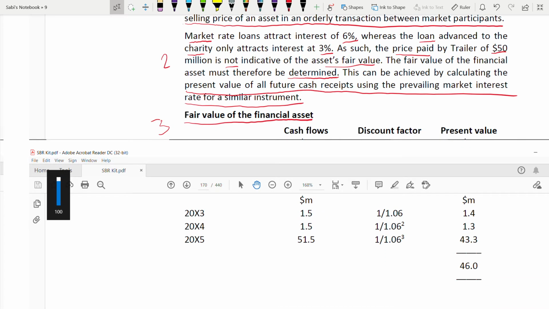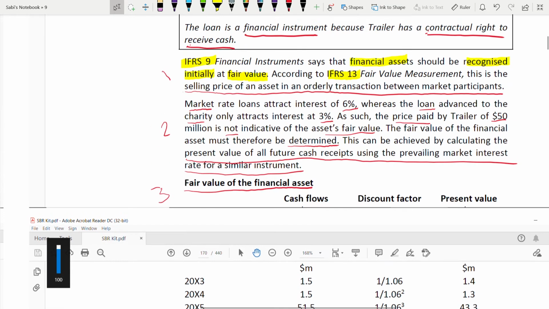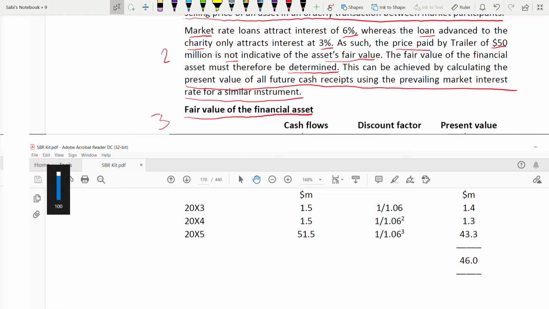So fair value of financial asset, that's what we are finding, no? Fair value, we have to determine. Third paragraph, when the subheading is not given in the case study, like how we got for the first one, loan to charity, this you need to determine. You can put anything: fair value of financial asset, whatever you're finding out. Keep it short, but it needs to explain what you're calculating. Don't write lengthy subheadings. Your subheading should not be one whole line. 4 or 5 words is enough.